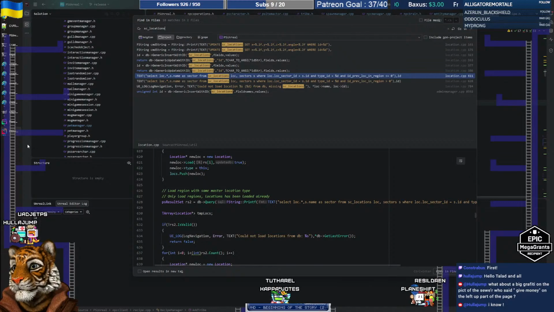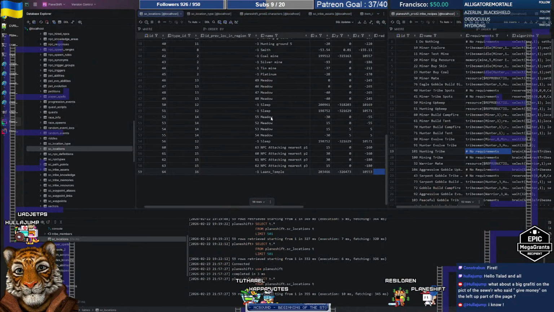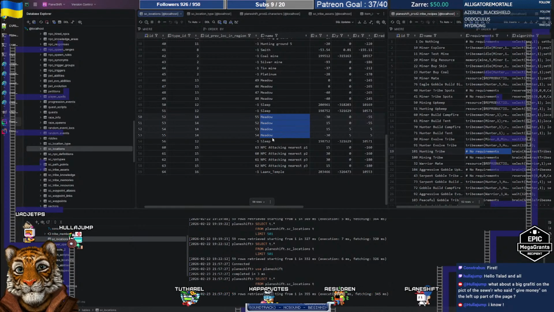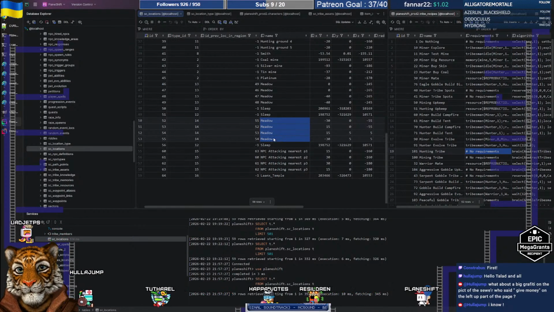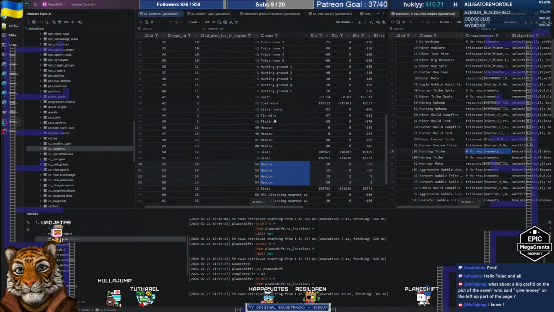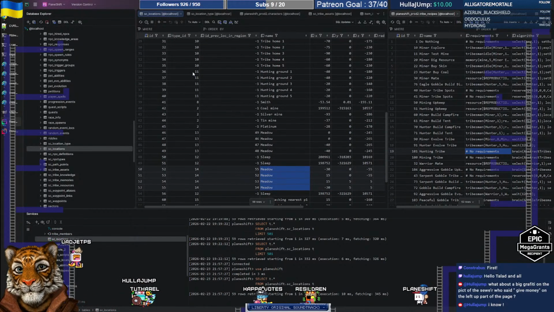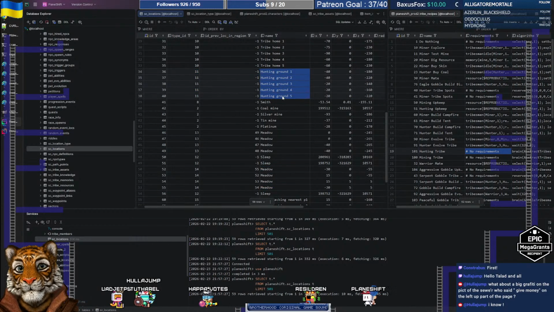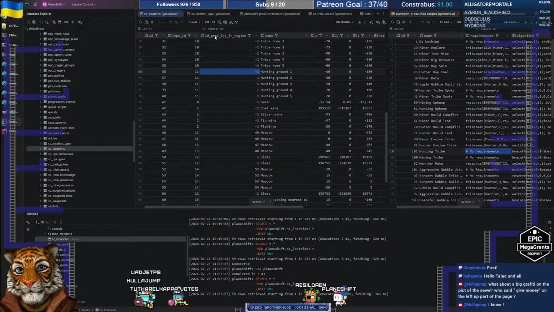The only thing I don't know is if this is already designed to be multiple or not. For example, there's hunting grounds, right? It seems to be multiple without a prerequisite.